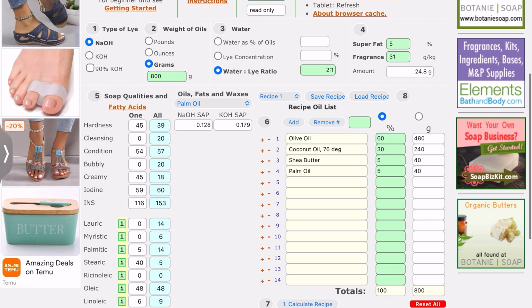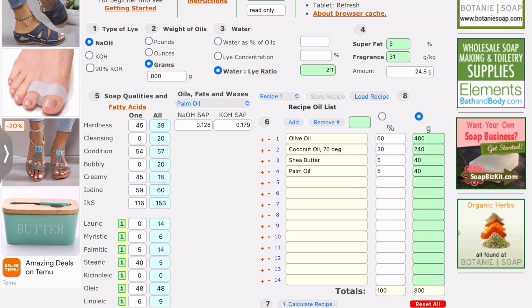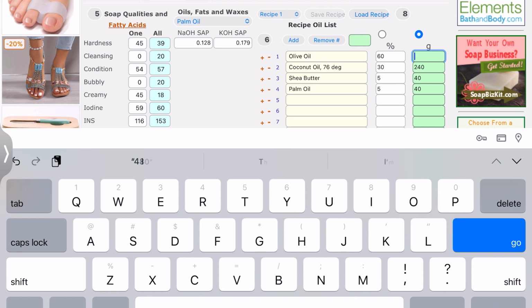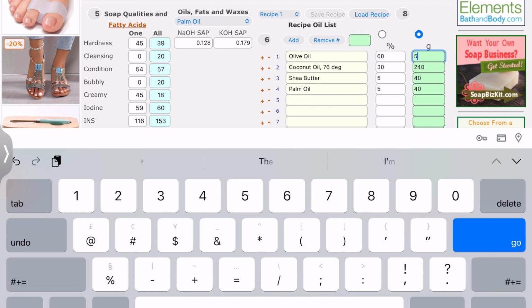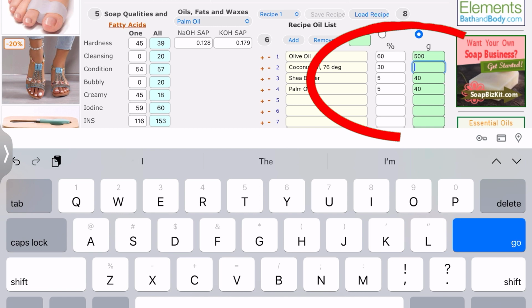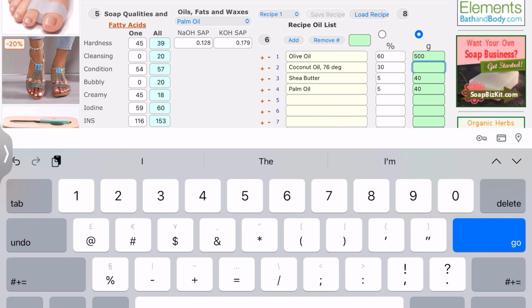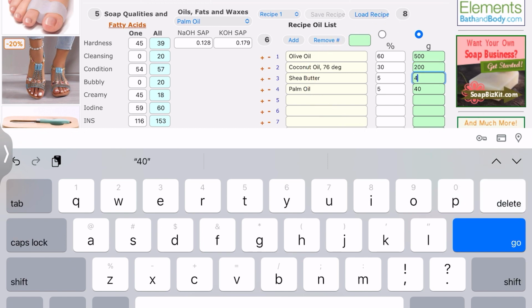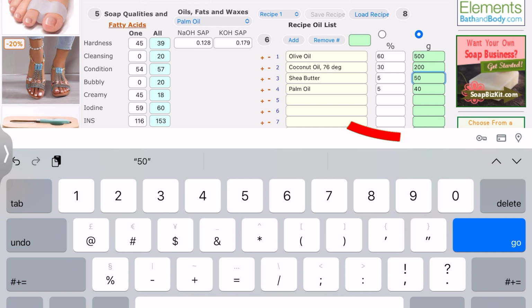They either give you the amounts in ounces. Most recipes don't give you the percentage, but you can double check. You can fill in all the grams. So change this to grams only, and let's fill it up. For example, 500, 200, 50.